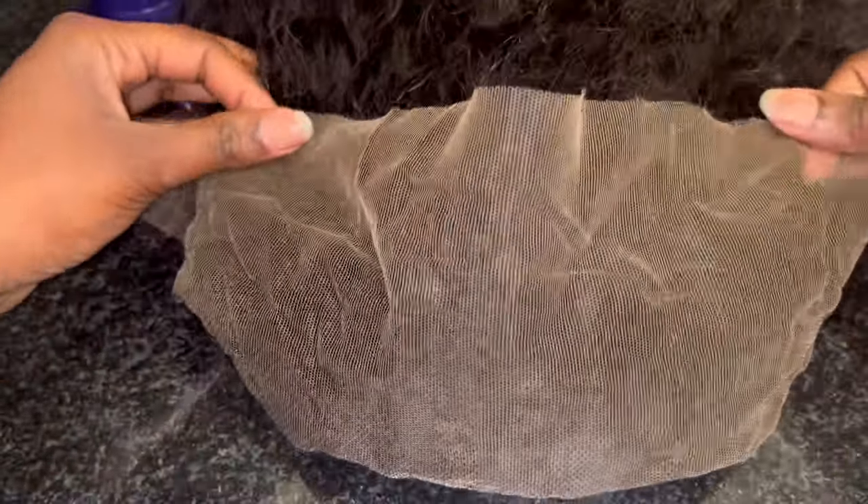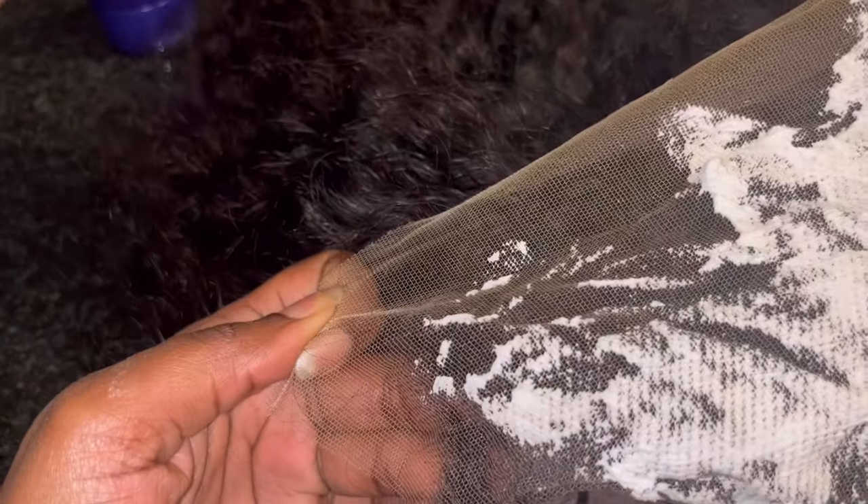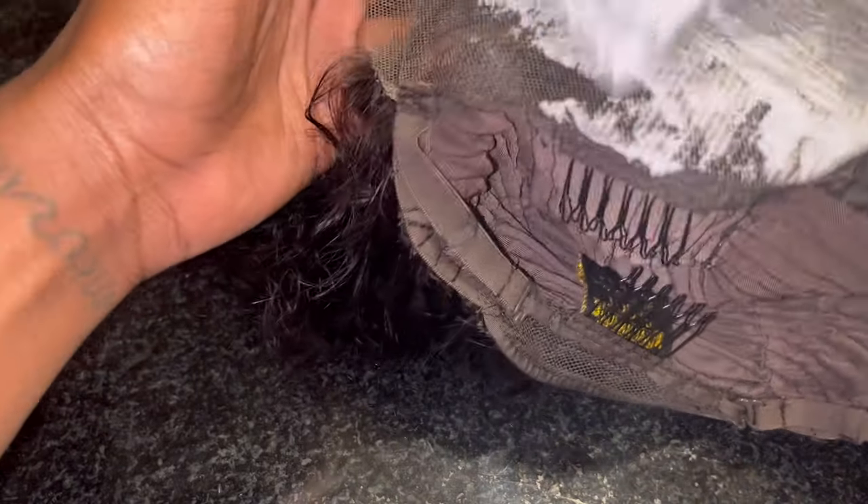I like Asteria hair — their laces are phenomenal. I didn't spray any wig glue or anything on it, I just went straight in. I've been doing this for a long time so I don't do that extra prep. A lot of people say don't push the bleach in because you'll push it onto the hair, but with the paste consistency I have, I push it through because if I just put it on top of the lace it's only going to sit on the top barrier. As you can see, it did not get on the hair, so make sure your consistency is thick and don't be scared to add a little pressure — just a little, don't overdo it.